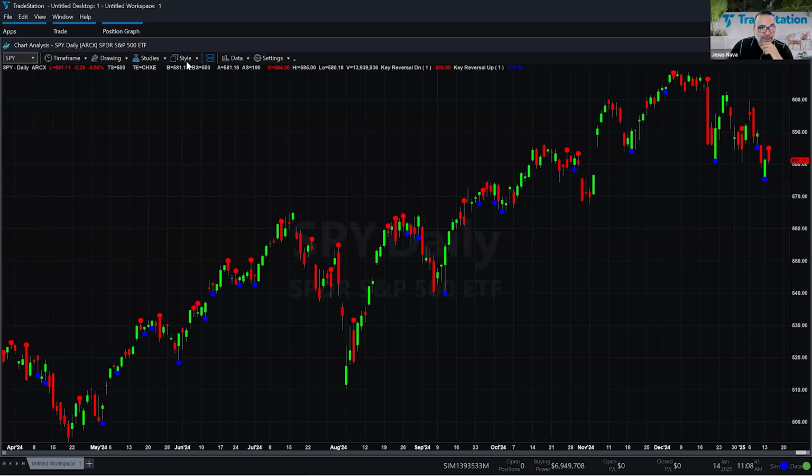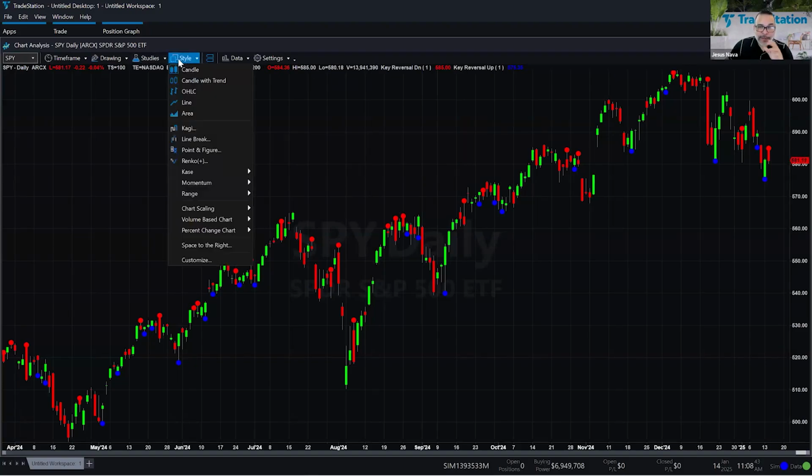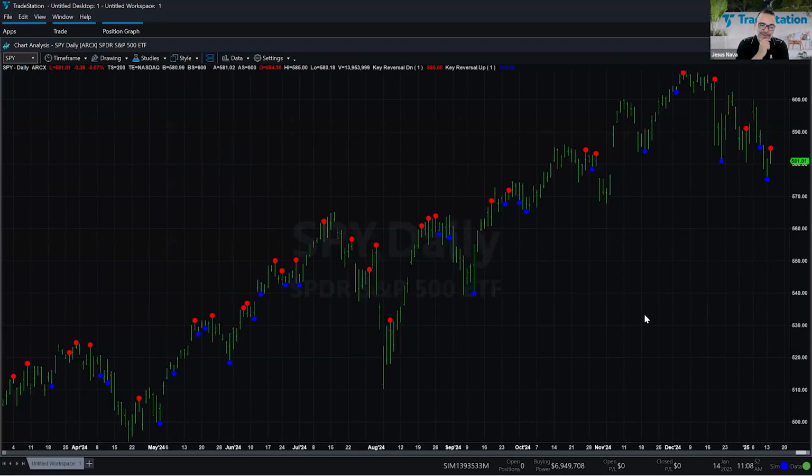So I'm going to change the style of this chart to a simple open, high, low, close bar. I can do that on the Style tab. Style, OHLC. Notice that it changes it to just open, high, low, close bars. And now my dots stand out a little bit more. I understand what the dots are because I've used them before, but the red dots are my key reversal down, and the blue dots are my key reversal up.